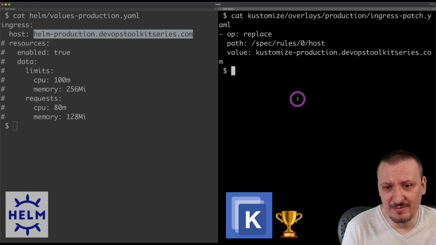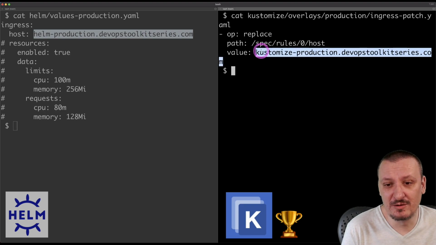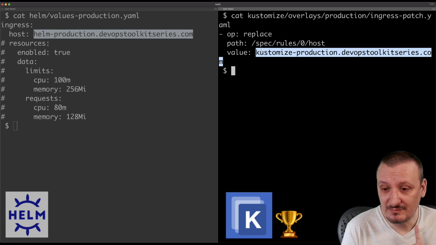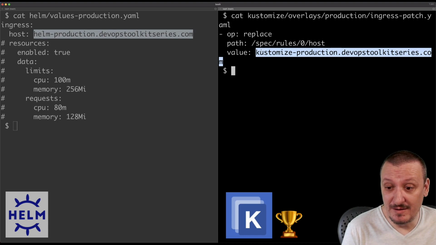We are saying, hey, we want to replace something specified as spec, and then rules, and the first, zero-indexed rule, and the host. And the new value of that path should be this kustomize-production dot and so on. So in case of Kustomize, we are patching things in the same way we would be patching with Kubernetes, more or less, but defined in this code, this YAML, storable in Git.